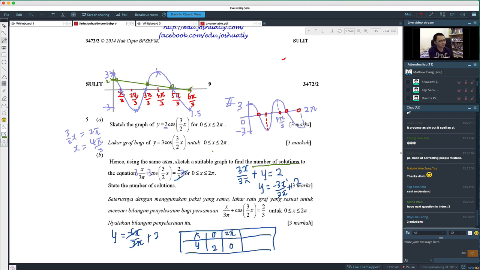Or you can write a 3 there. Okay, or you can write number of solutions equals to 3. Of course you have to write the full form in the real exam. Alright, I hope you understand what I'm saying here, because I'm going to move on to number 6.